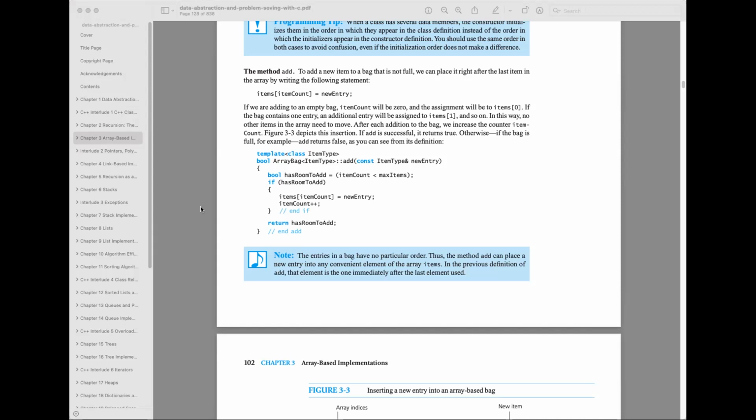So if the same item appears in both sets, you only add it once. And then intersection is just all of the items that exist in both sets. And then difference is just start with the left set and remove any items from that set that exist in the right set. That makes sense?